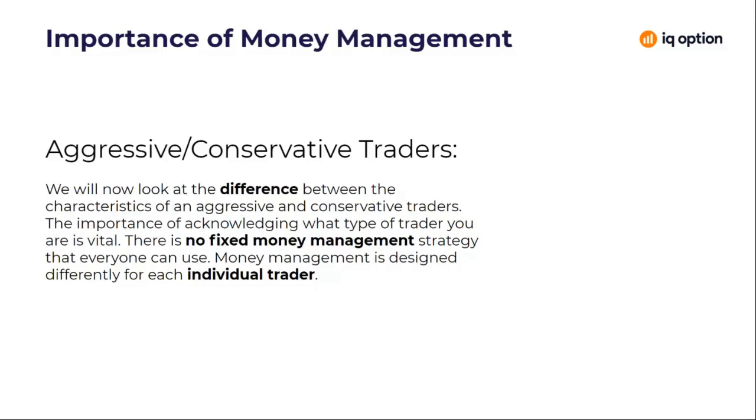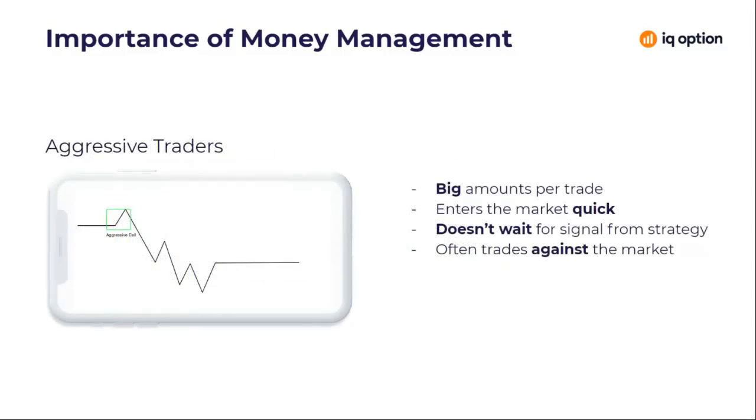If you're an aggressive trader, acknowledge that you're an aggressive trader and work in terms of that. If you feel like you're pushing towards being a more conservative trader, work with that. Acknowledge the fact that you're a conservative trader and work along that line. Give yourself a strategy that links up to what type of trader you are. Let's look at a few characteristics of what an aggressive and what a conservative trader actually is, so that you can differentiate the two.